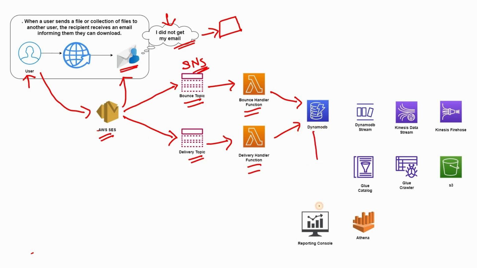And now from this DynamoDB, one dashboard can be built, and whenever a user escalates that in my email ID I received no mail, in that reporting console the business intelligence team or a product team can directly check what happened to that particular mail, what was sent from Media Shuttle. Whether it is delivered or bounced back, because all those events are stored in DynamoDB, right? So this is the architecture that Media Shuttle is following.